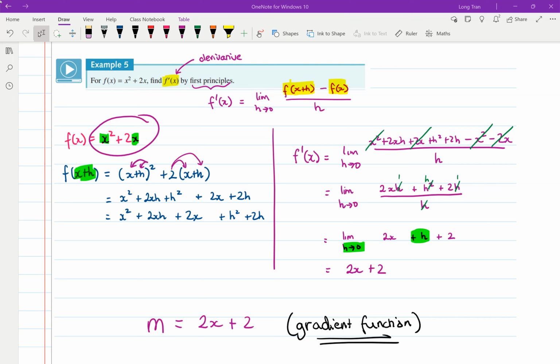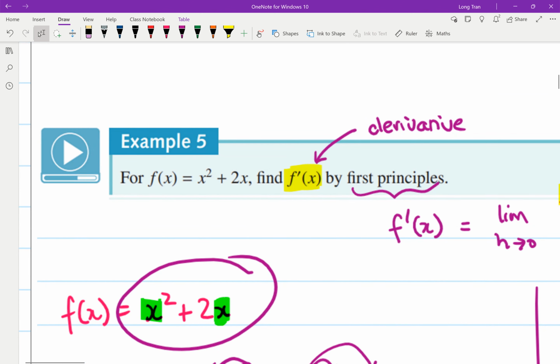Here we go. So we're now moving on to exercise 17B. 17A technically is no longer on the course, but it is the theory that I wanted you to take out. Okay, so last session, I showed you how to do what we call first principles. So recap, first principles allows you to find the gradient of a tangent line at one point on a curve.